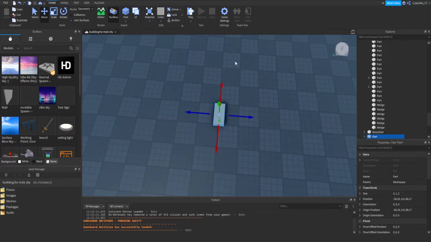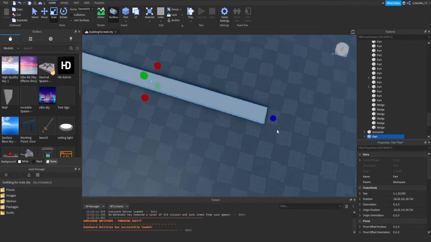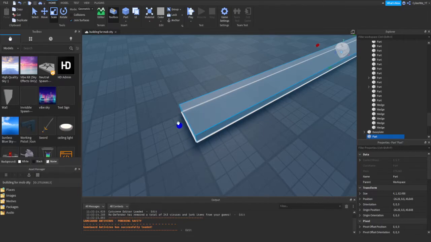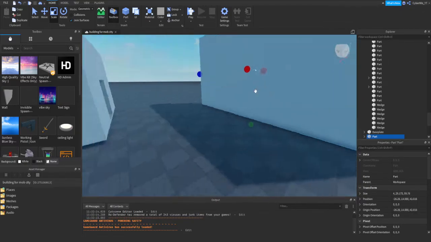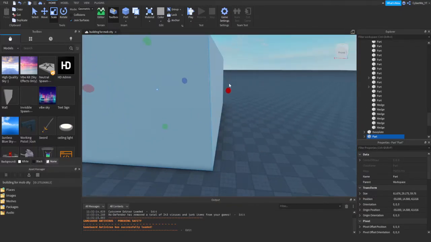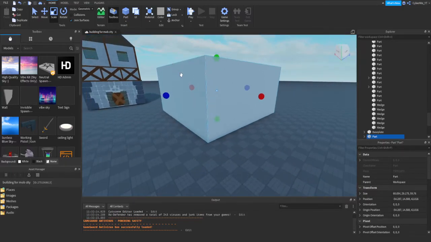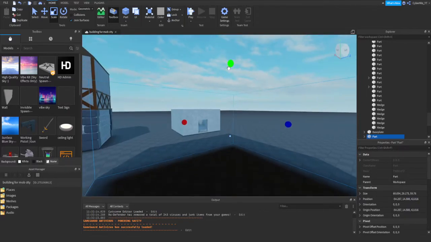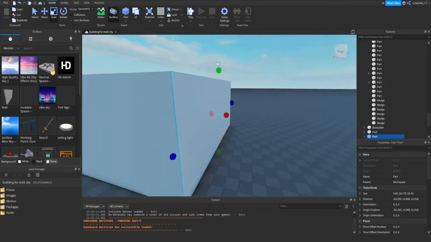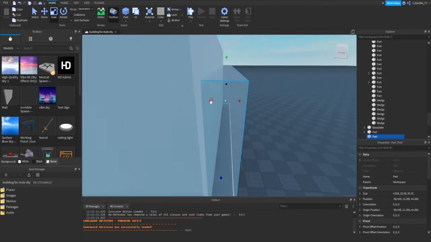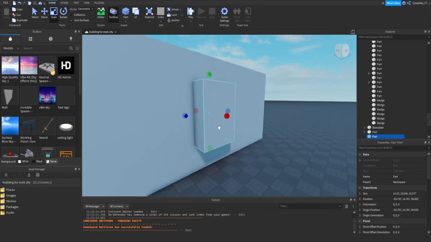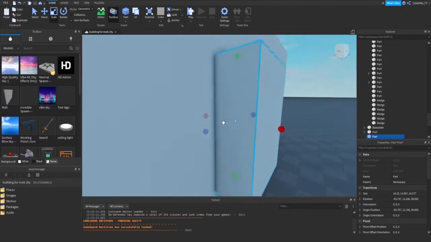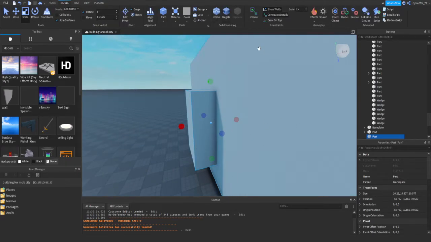What I basically do to create one of these is I place a part down and scale it. I like using the grid to help me, so I line it up right there, then line it up right there, and then size it up and put it like that. Now, you could build walls, but I was a little lazy, so I just had this block, and I duplicated it, put it there, took it out of here and scaled it like that. Once I do that, I can put it right here, and if I put it through to the other side, and, oh, Control Z if you want to undo, you can put it like this, and this is going to let it go past and basically break a hole inside.